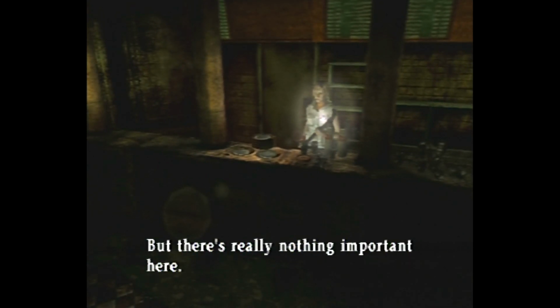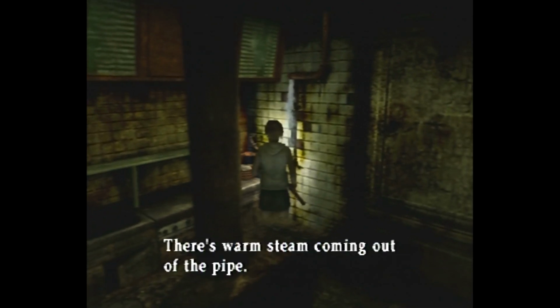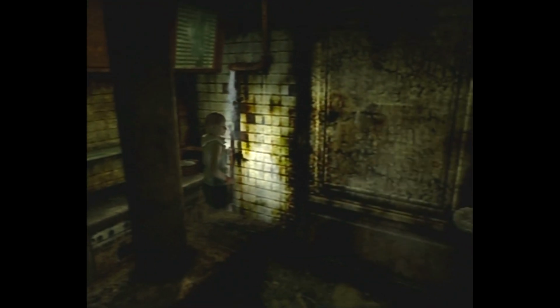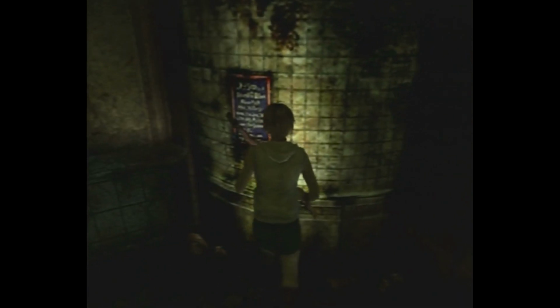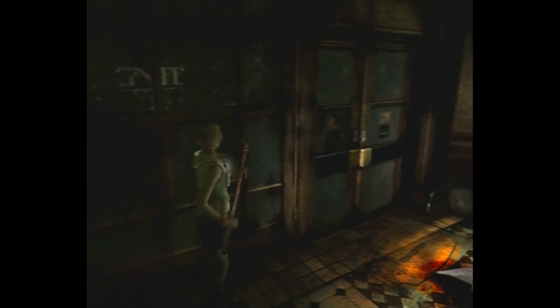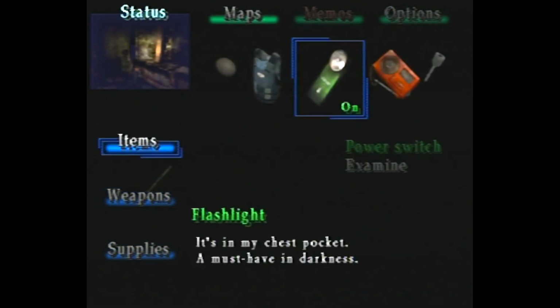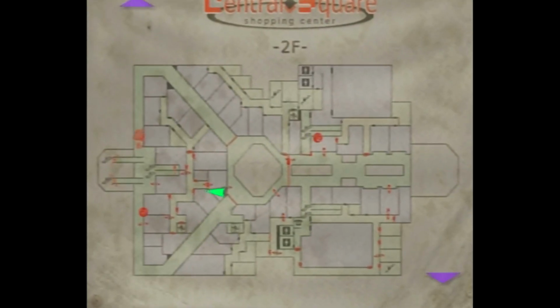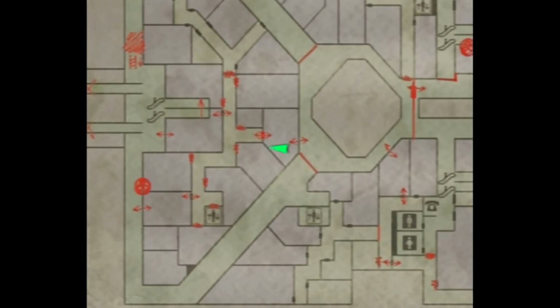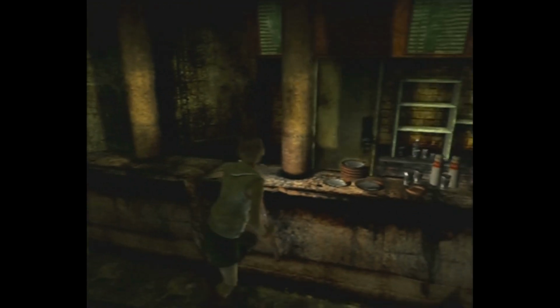There are glasses and plates on the counter, but there's nothing really important here. There's a warm pot of steam coming out of the pipe. There's nothing else interesting here. There's a menu on the wall. It looks like this was once a cafe. Have I been here before? I feel like I recognize the wall menu, but I also feel like I haven't been here before. Maybe I have? Yeah. It looks like I must have been in the back door of this area before. Maybe just that side was locked or something?